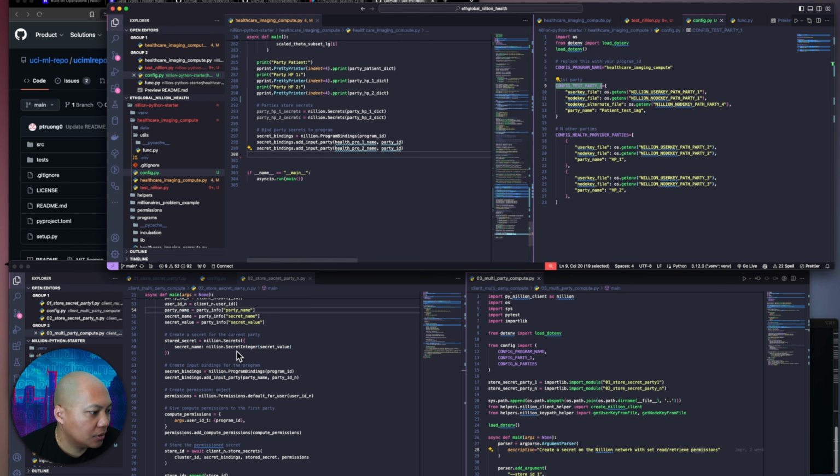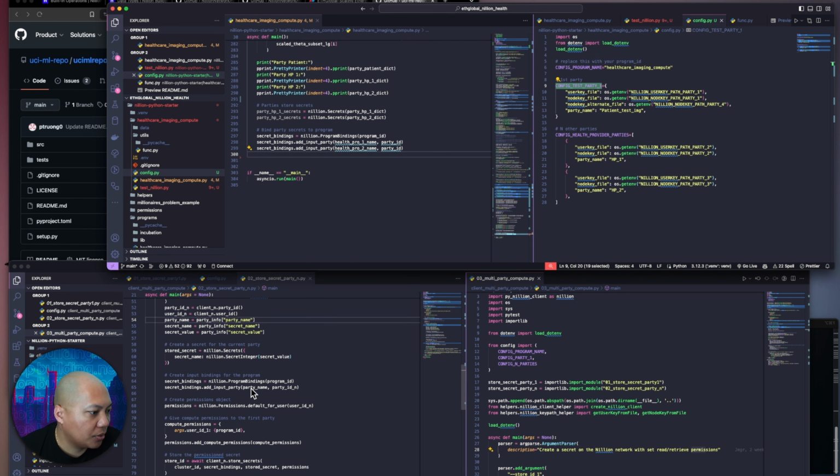Okay, so secret bindings, Nillion program. And then we do the secret bindings add input party, and there's the party name and the party ID.